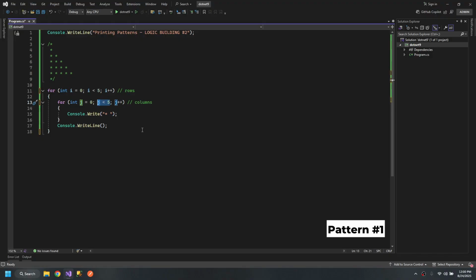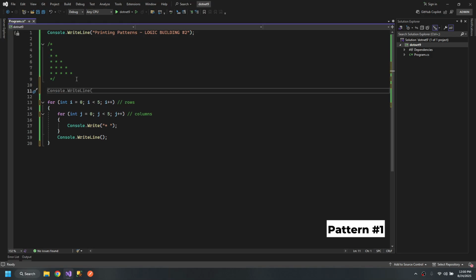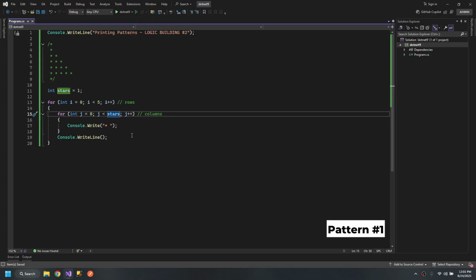So if you didn't figure it out, the number of stars in each line is variable, so it is not constant. So we will create a variable stars and it will be equal to 1. Okay, so now the J loop works on the stars.